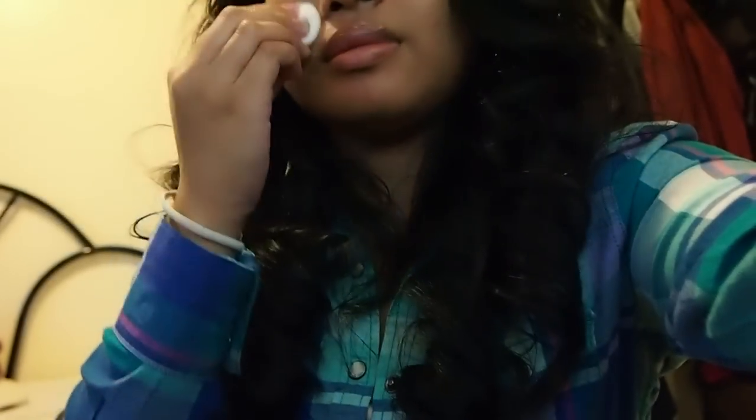I'm not wearing makeup. I don't wear makeup. I'm pretty sure this camera could show you that I'm not wearing any at the moment. I only wear makeup on special occasions, but it's clear enough to see that there's no eyeliner, no eyeshadow, no foundation. How can I prove that there's no foundation on my face? Damn, I just had a napkin too. Let me hold this camera up and use this cotton ball right here. No foundation.